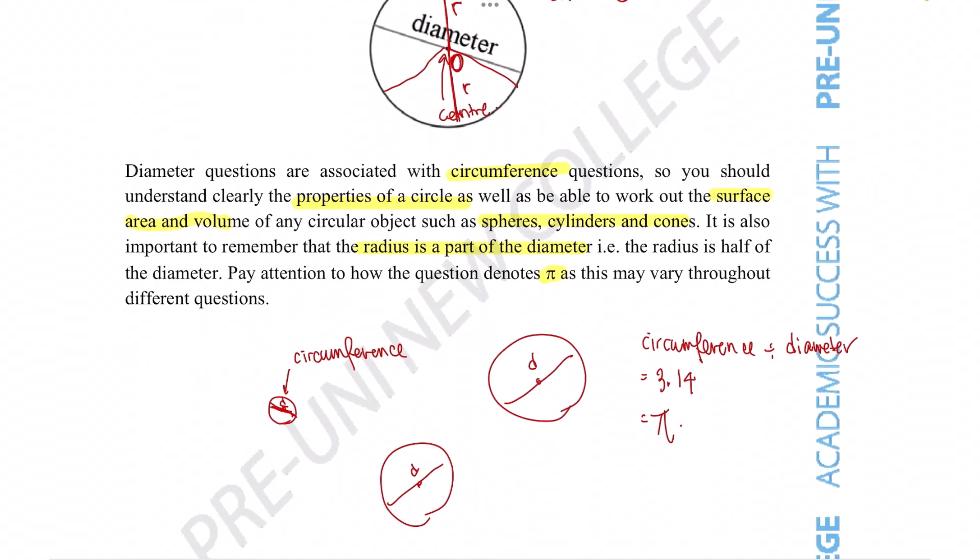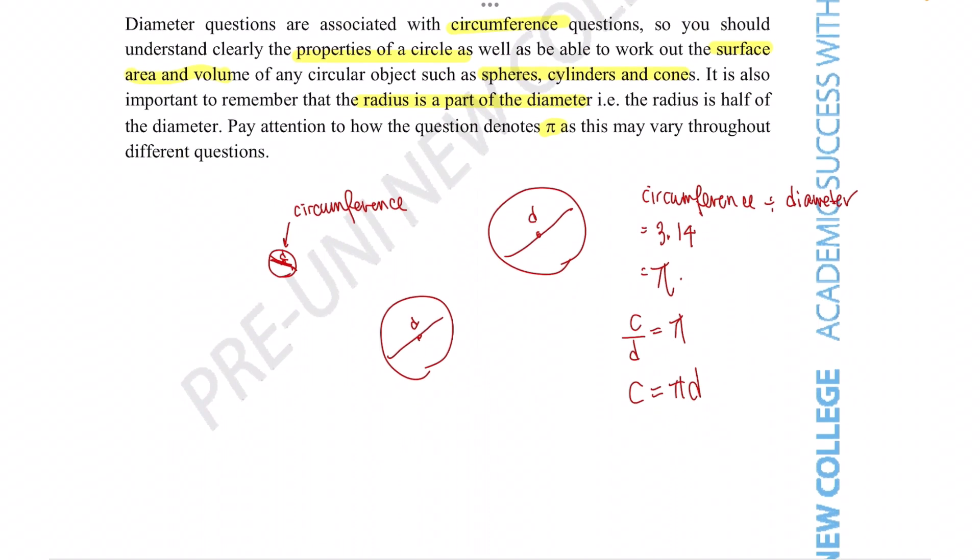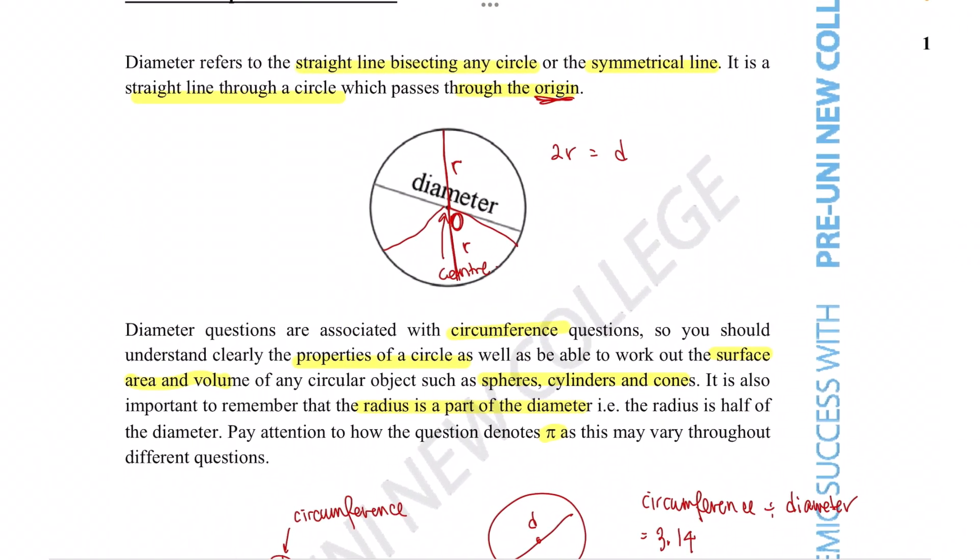I believe it was the Greek mathematician Archimedes who discovered that the number had to be something very close to 3.14, and hopefully you notice that is the number pi. You can see why circumference and diameter questions are always going to be so closely linked because that's just how the math works. For all circles, if you take the circumference divided by diameter, you always get pi. As long as we understand this relationship, which we can denote as a formula where c divided by d is equal to pi, we can do some rearranging. You'll recognize it as the formula you often work with in historical questions. Because of the fact that the radius, if you have two of them, they equal to the diameter, you can substitute that in to get c is equal to 2 pi r instead as well. You can use these two equations interchangeably and just use whatever you remember better.